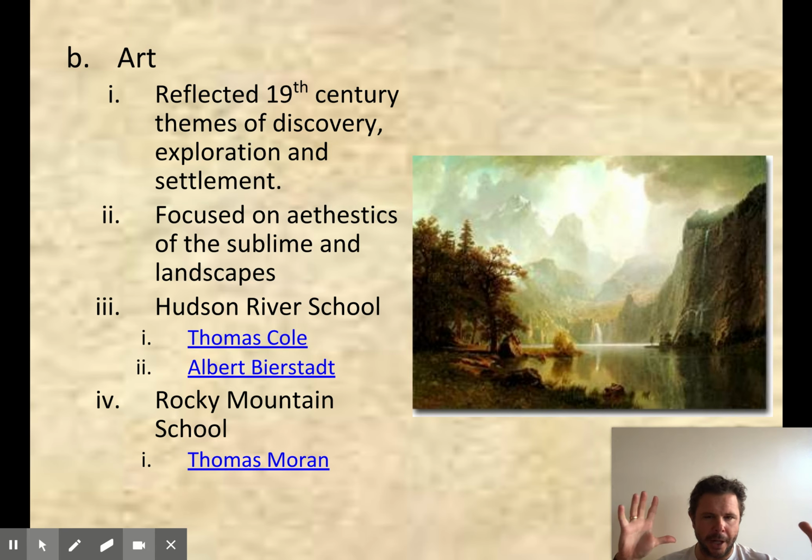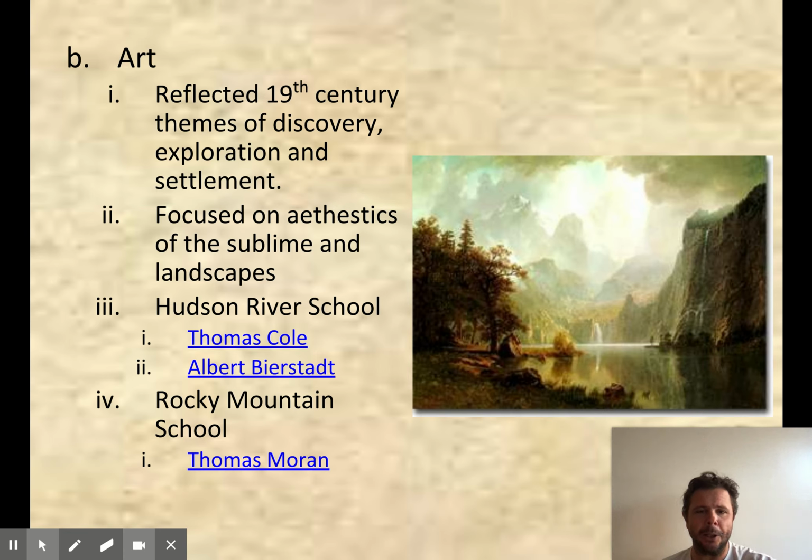It takes place on the Hudson River area where people like Thomas Cole and Albert Bierstadt are painting amazing landscapes like this with these sort of heavenly images of light and vast, impressive landscapes. And Winslow Homer, of course, will also be doing this in New England, primarily around the coast and Cape Cod and ships and oceans and sailing. But not to be outdone, some people said, let's go farther west and let's go to the Rocky Mountains. Now that Lewis and Clark have proved that you can go there and come back, let's talk about Thomas Moran and the Rocky Mountain School, which are basically doing the same thing the Hudson River School is doing, just at a much higher elevation. Not like artistically, just a much higher elevation.